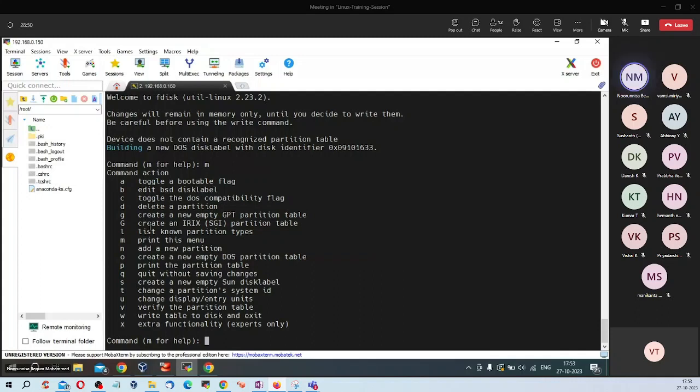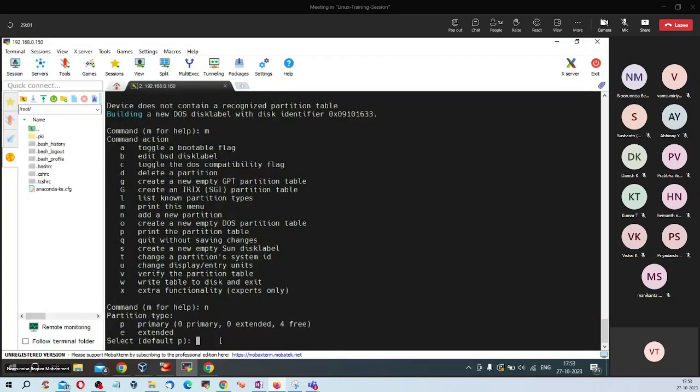Since we are talking about creating a partition, we need to give N, and this adds a new partition. So let's give N. Here it's asking to select the partition type, whether it is a primary partition or an extended partition.